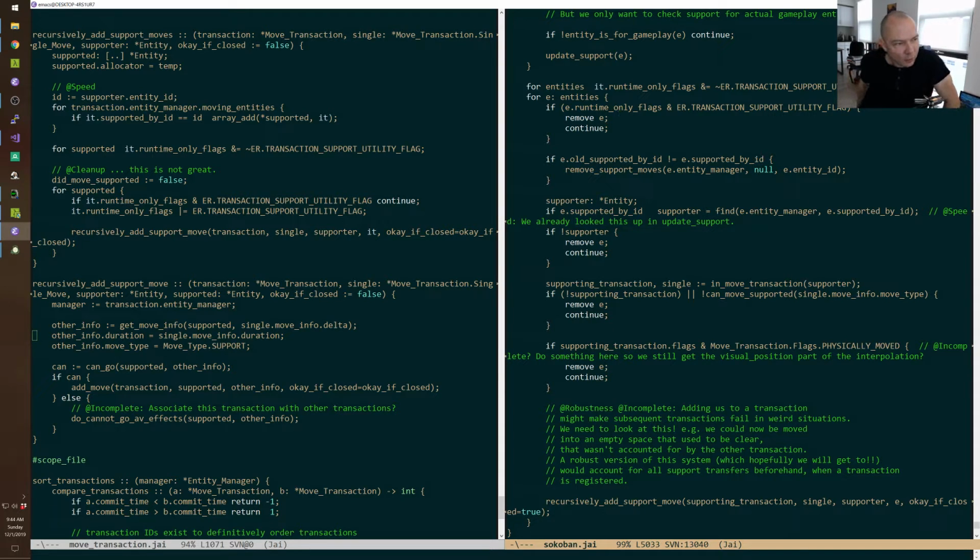This is not good. So I'm using this flag to prevent things from recursing infinitely in weird cases where data is not correctly set up.